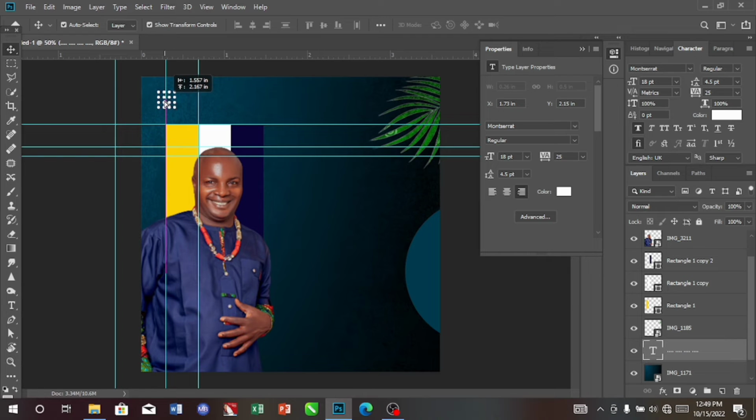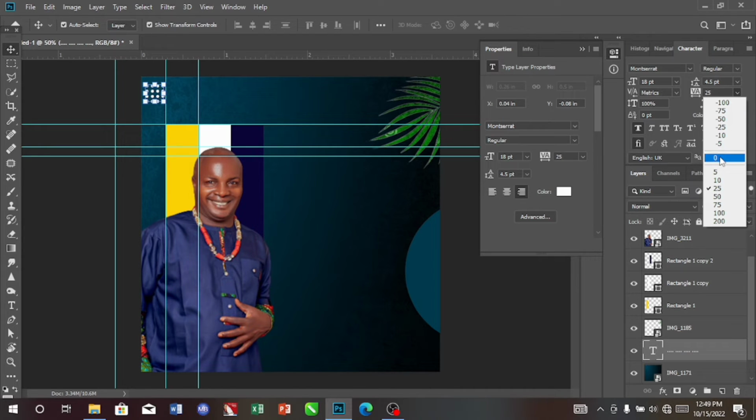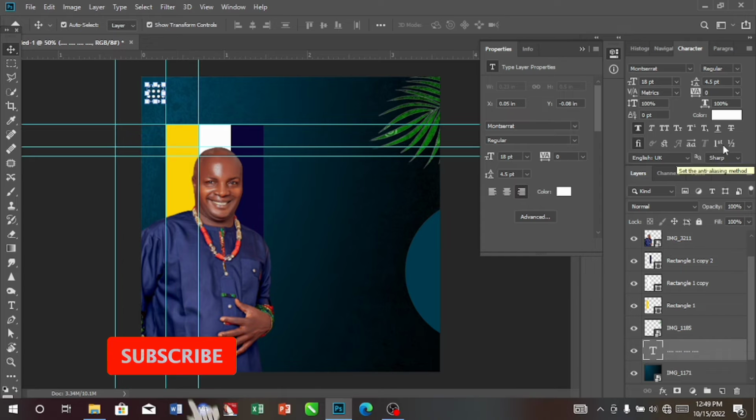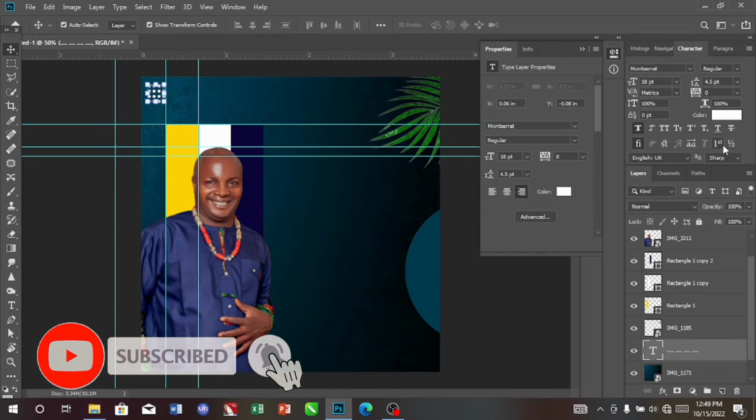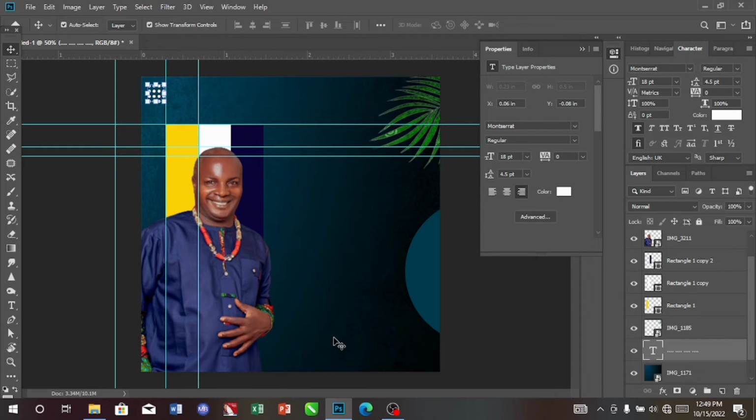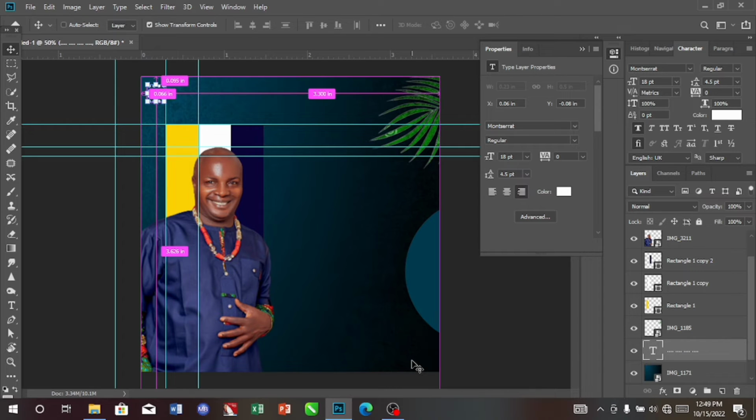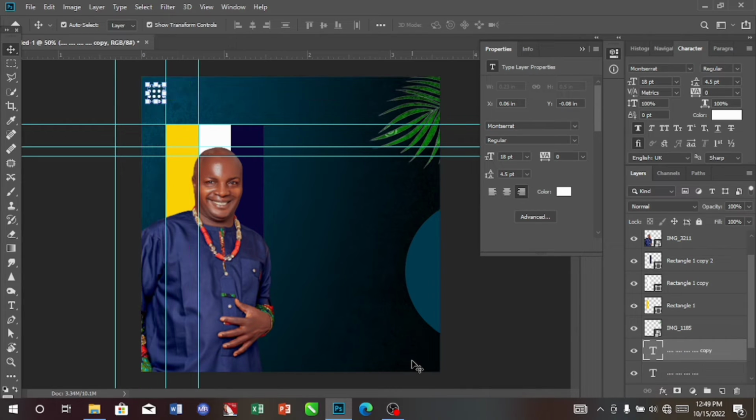So let's take it up. Let's take it to here. Let's take it to here. Let's make sure that there is not too much space in between them. I think this is now perfect. So I want to also put it down here. I want it to be down here, and I want to put another one down here. So because of that, I will quickly click on Ctrl J. When I click on Ctrl J is to duplicate. So I'll quickly bring it down here.